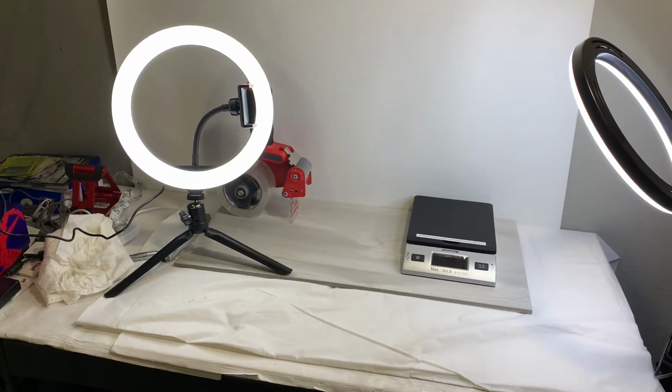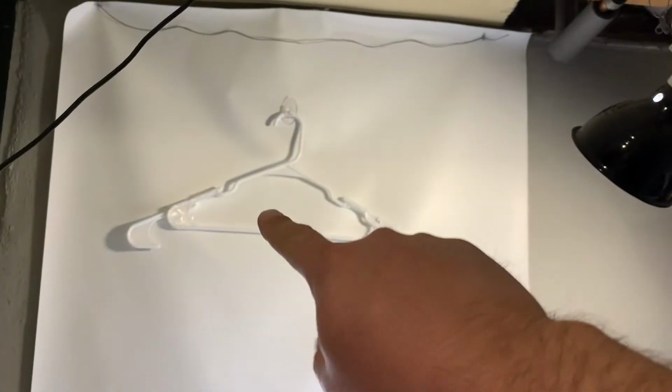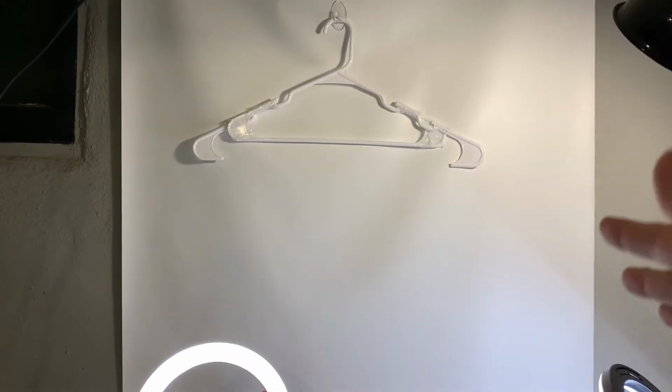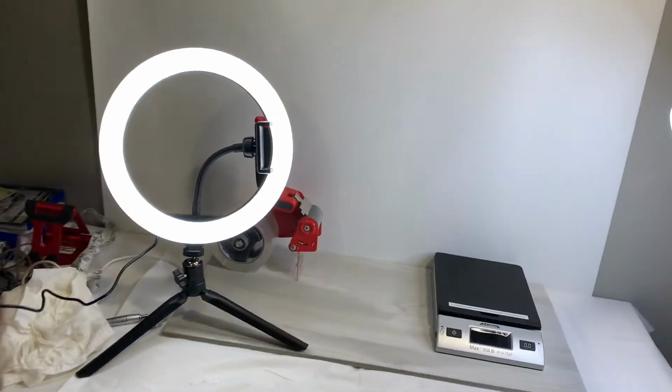So guys, this is what you do when you flip it around. You can see this is my station. These are my ring lights that make my face look so beautiful. This is my terrible hanger that I made larger to extend the angles of shirts, sleeves and shoulders. But I need a bigger backdrop. This is a terrible backdrop. It works okay. So we're going to come around here.